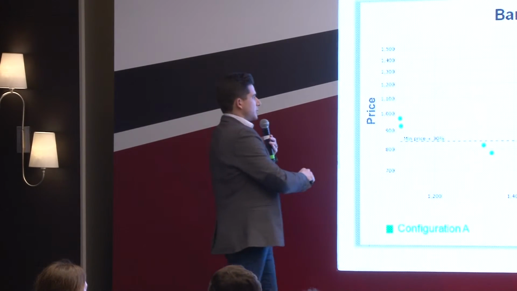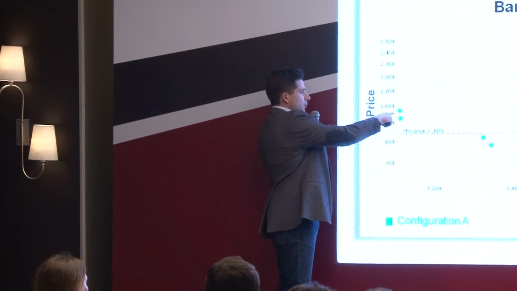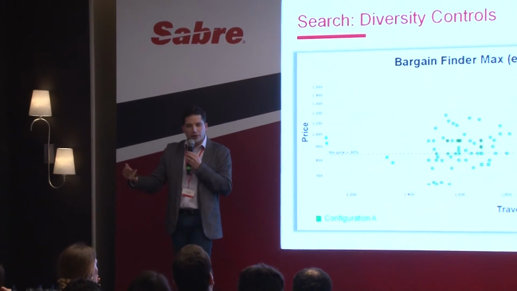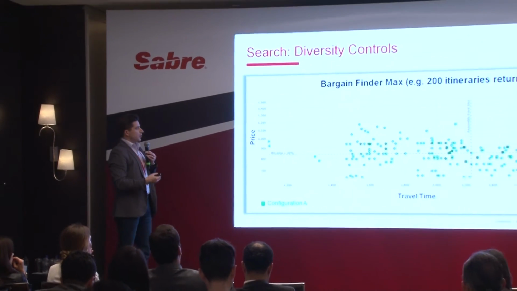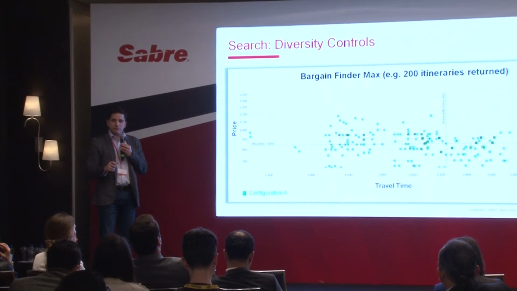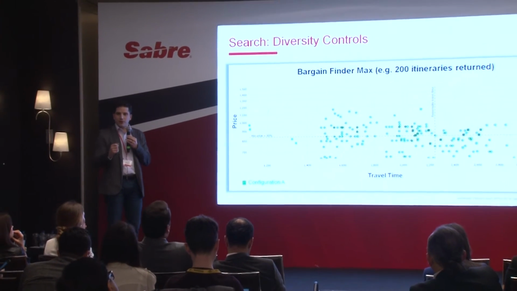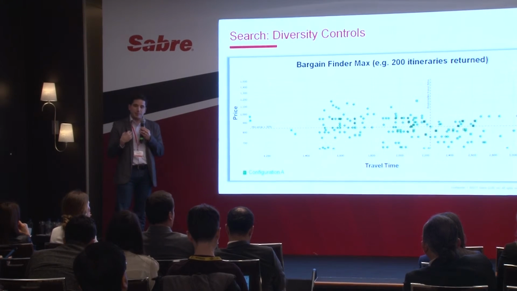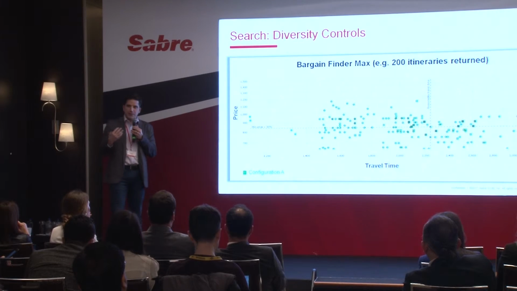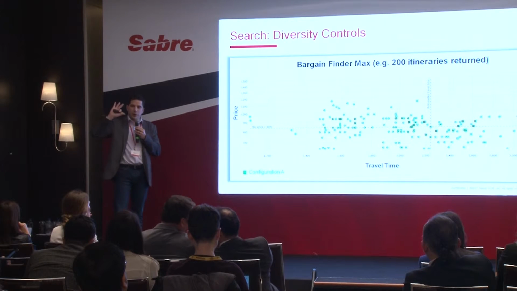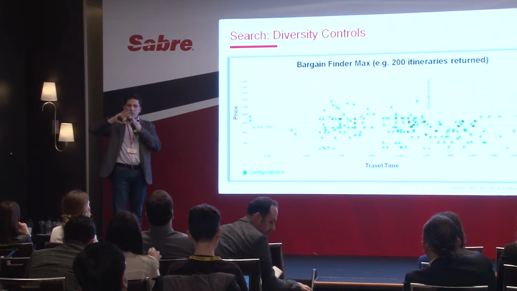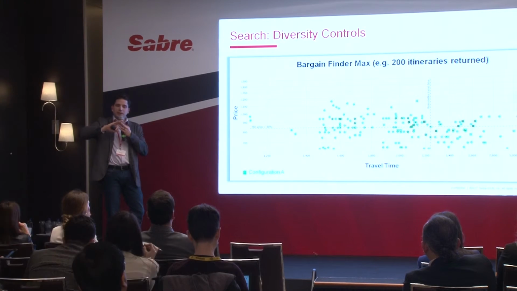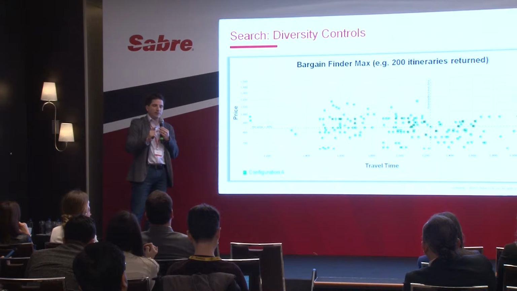As you can see, some of the options like right here, right? You pay a little bit more, but it's very convenient travel, right? You may not have to have a very long connection, so to speak, right? So you're able to configure a lot of parameters on it regarding merchandising, fare, so on and so forth, and you get your response. You're able to customize what is being sent back to you. So for example, if you were to do an A/B test in your website, and let's say you have configuration A and configuration B, you can compare them with each other and see the overlap between the different configurations. That way, maybe for a specific O&D, you want to have different parameters.